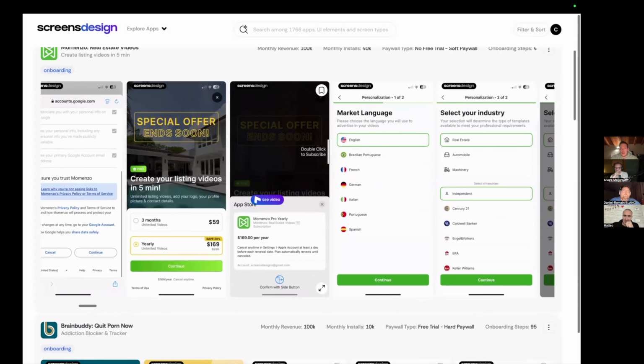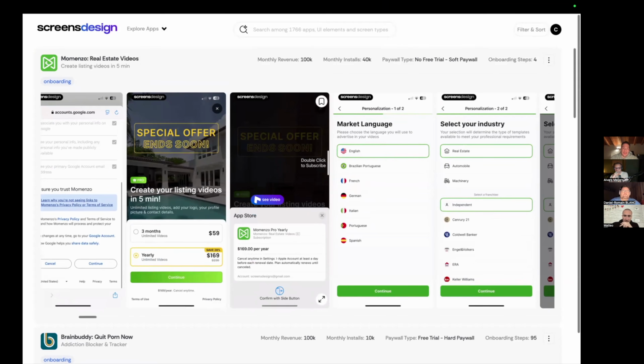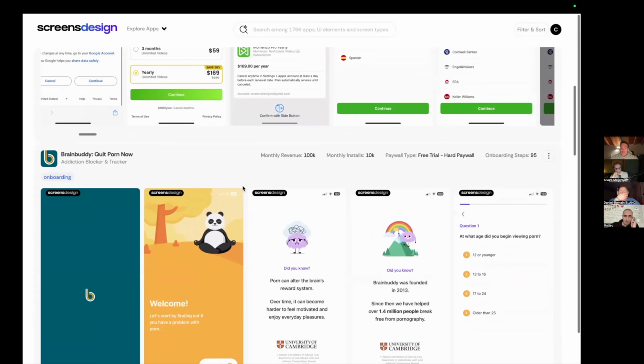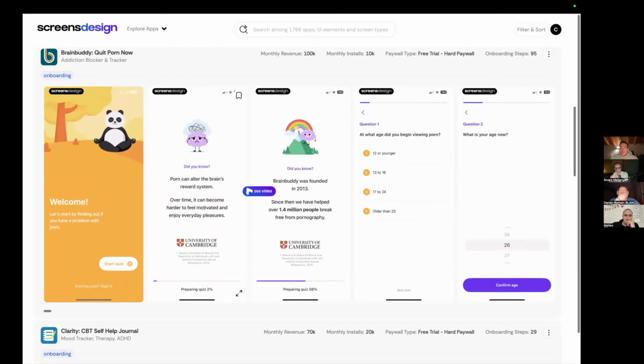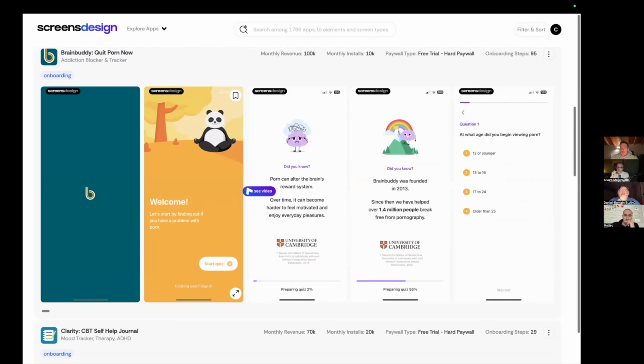Of course there are lifetime subscriptions, or there are apps that are fully free, but many times when you optimize the onboarding and paywall, this is where we have seen that the dramatic changes in the life of an app can truly happen, because people understand it better, because people become more interested in what the app is about, and because the value is clearly delivered.